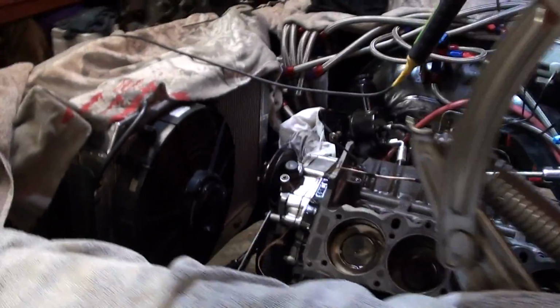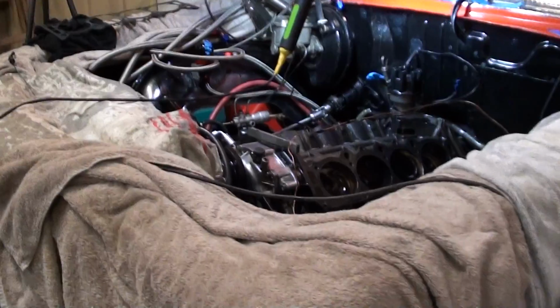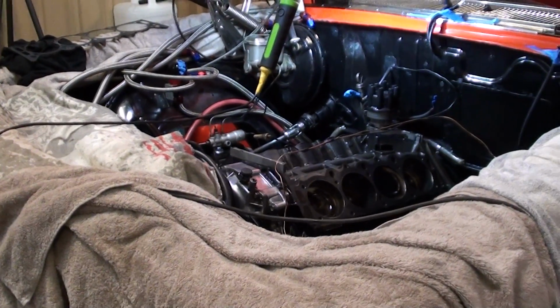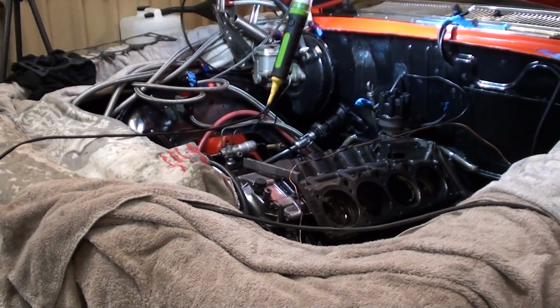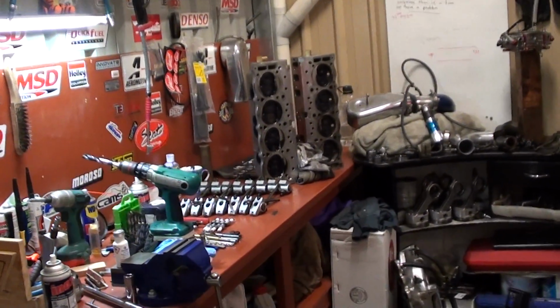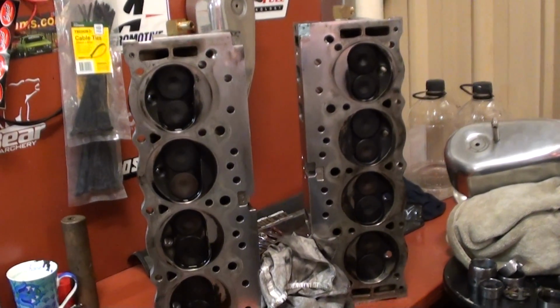Alright folks, well, we're back on the march to get this thing going. Hopefully next weekend I'll have it going again. I'll just work on it through the week if I get a little chance, and do little bits and pieces to it. My son Jesse's doing a fair bit of work to his Hilux. He's sort of stripped it down a little bit, and that'll be an update coming up soon for that one, guys. Alright folks, well, we're on the comeback. Nothing's damaged. It's all in sort of great condition. Clean it all up, and we'll go again.